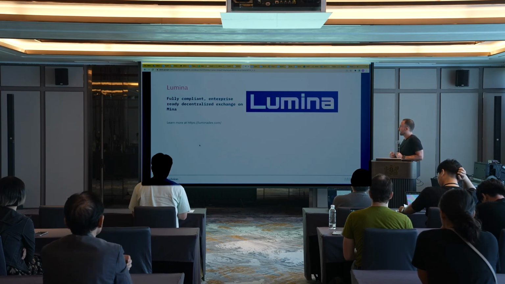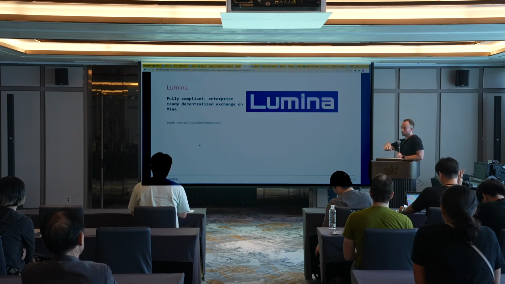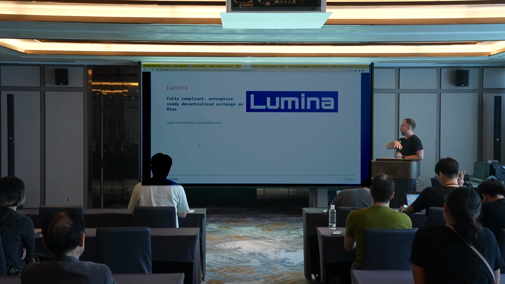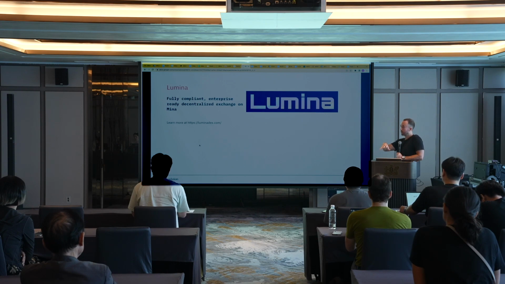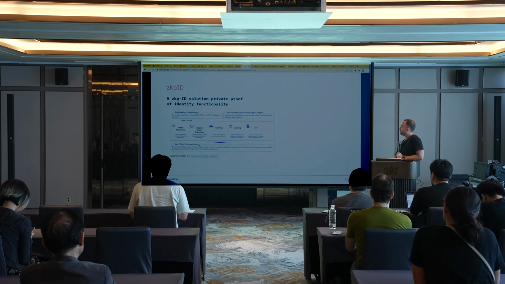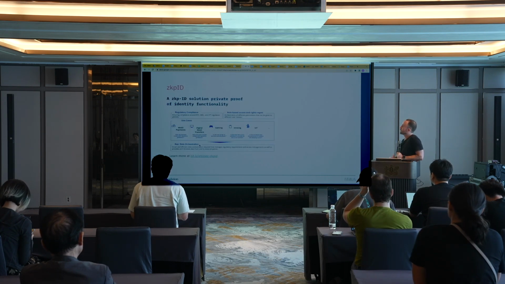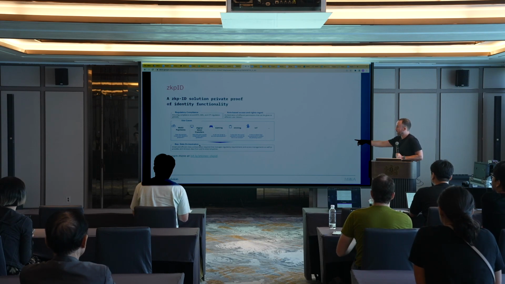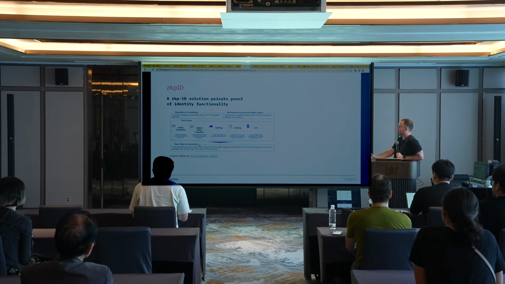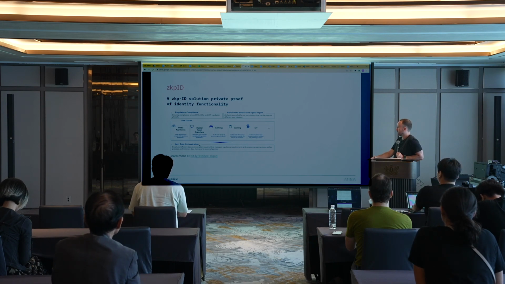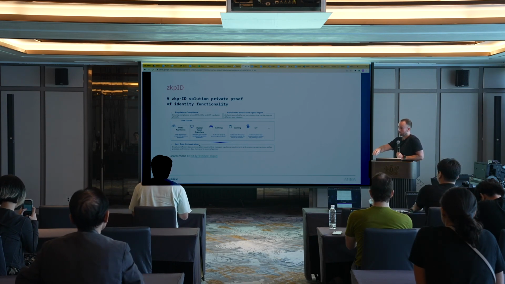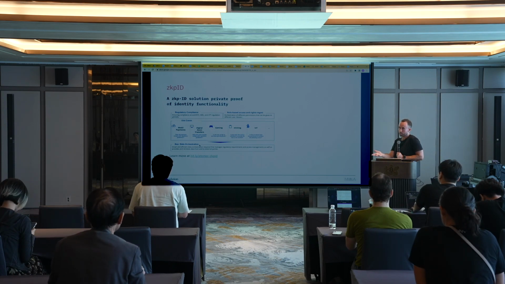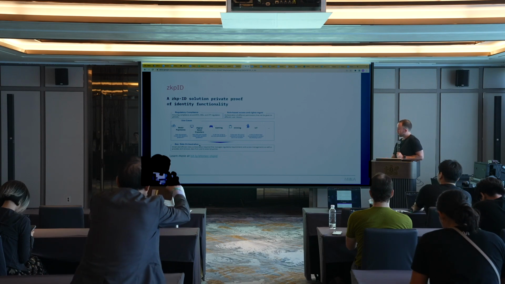Another cool thing about Lumina is that it's getting ready for regulated liquidity to come to blockchain, while also offering some privacy. So we could have a regulated liquidity pool, a normal liquidity pool, a private pool, and an open pool as well. Part of Lumina is enabled by a project called ZKPID. There's a link down there. The name of the team is eTonic, and their solution is basically enabling templates and platforms for proving identity using ZK to the blockchain. That's a really important one.